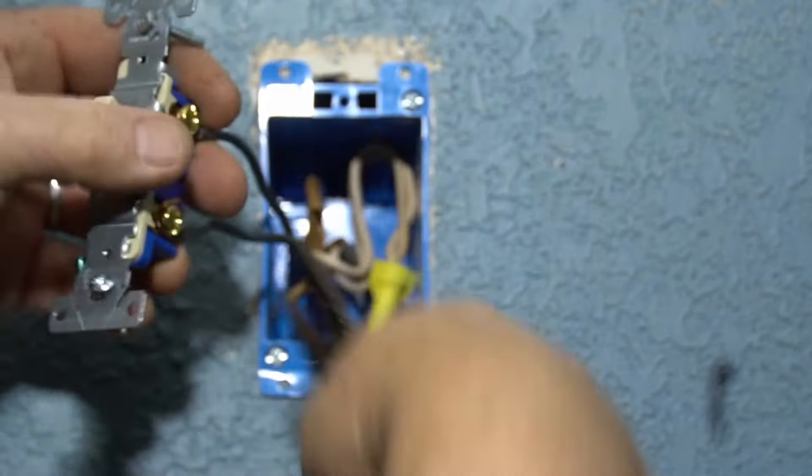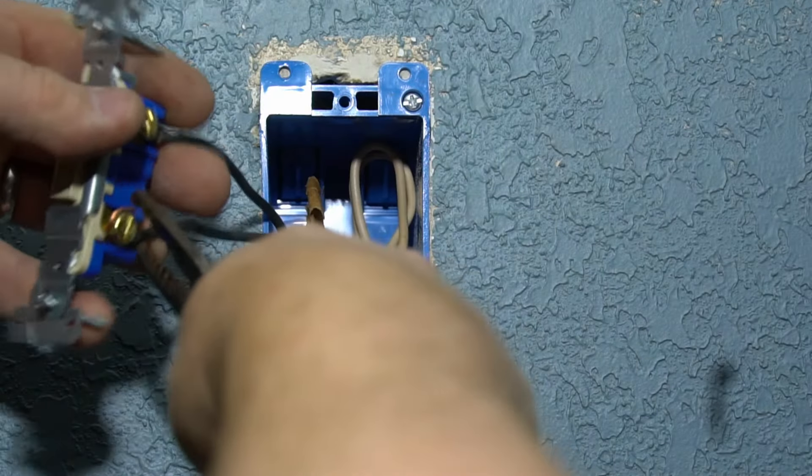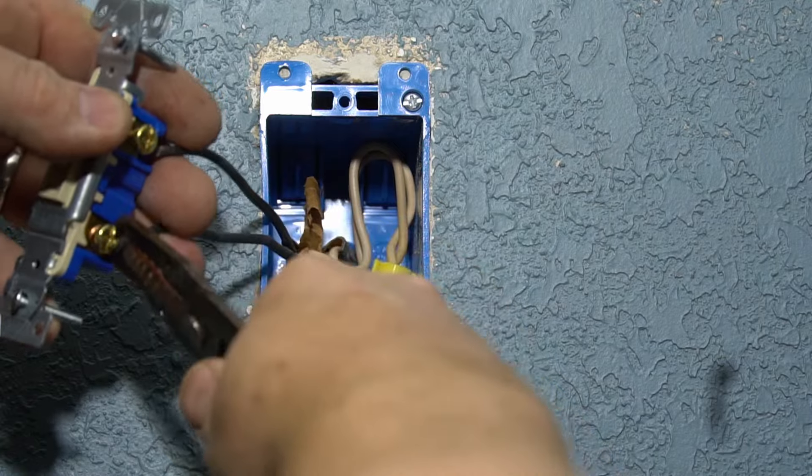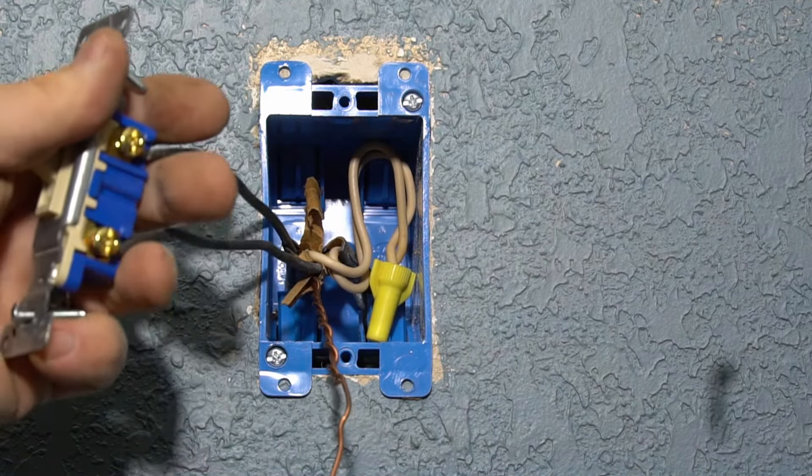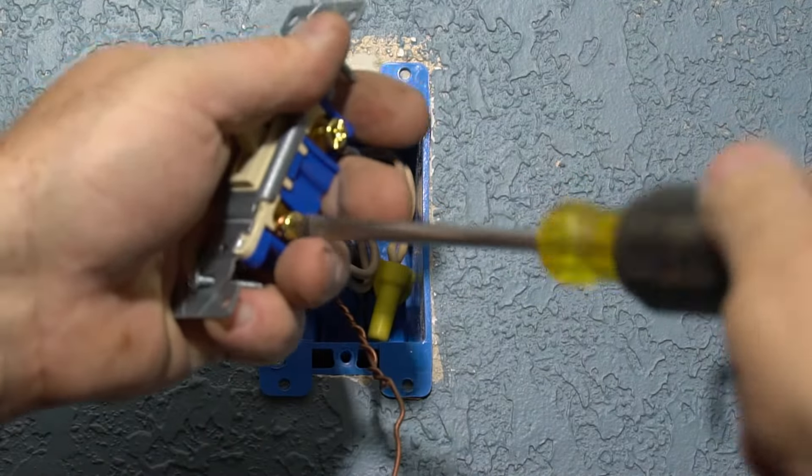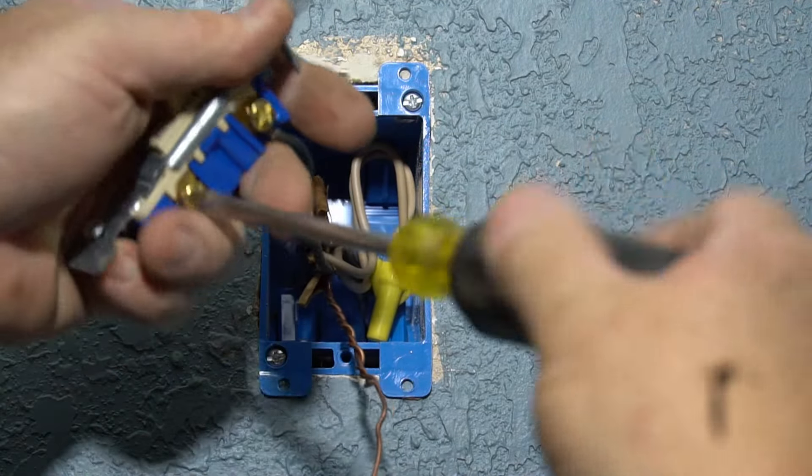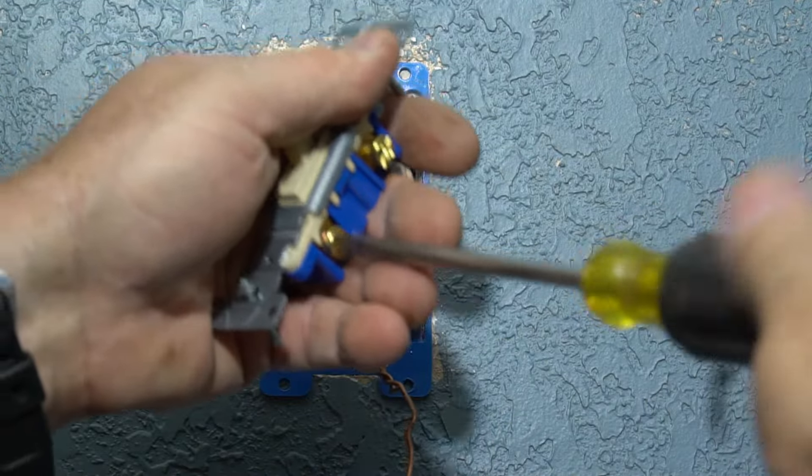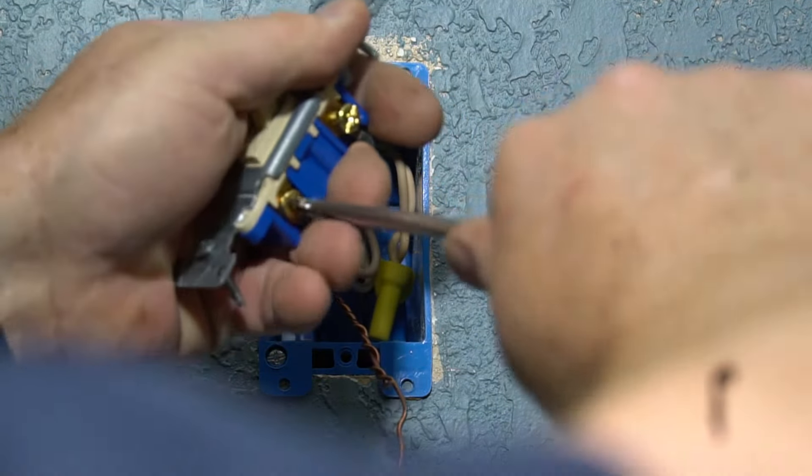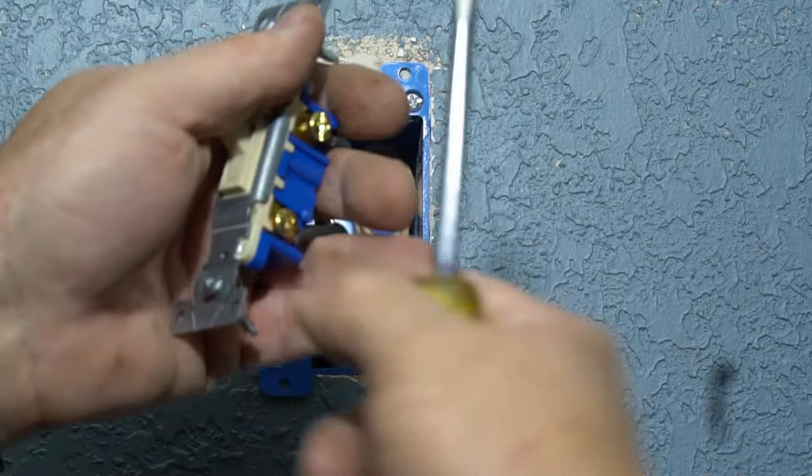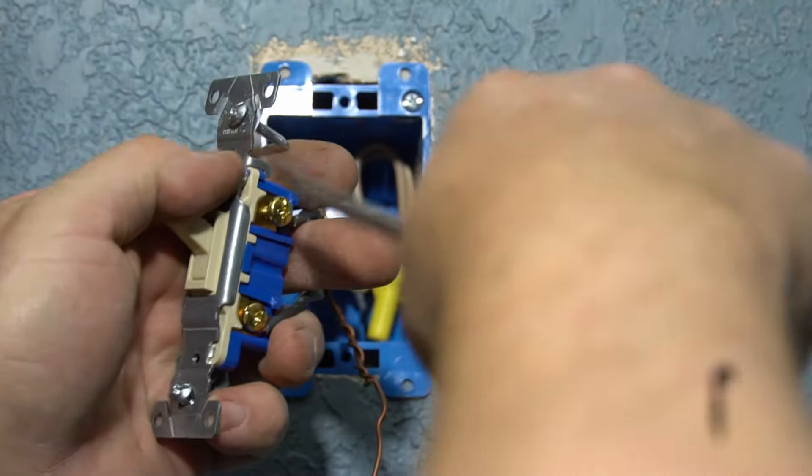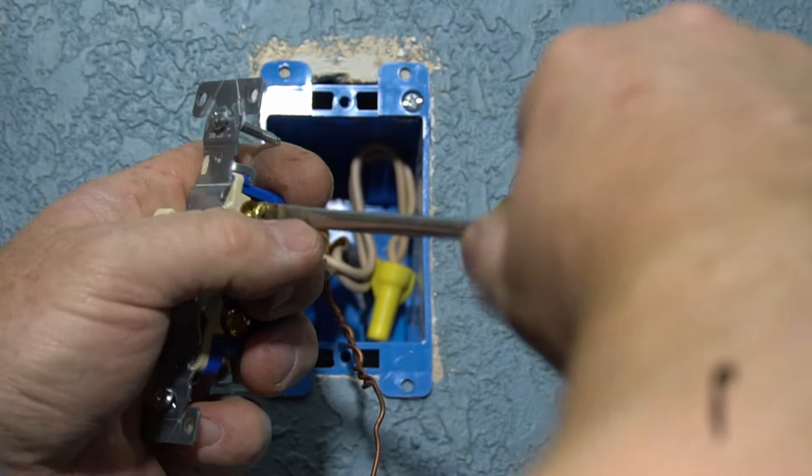Now you hook that in there, come on the back side here and pinch it down. Pinch it down, so you want to pinch it down tight, make sure you got a good connection there. And when you, because the wire is going the same direction as a screw, literally it squeezes it down tight. Same thing on this side.